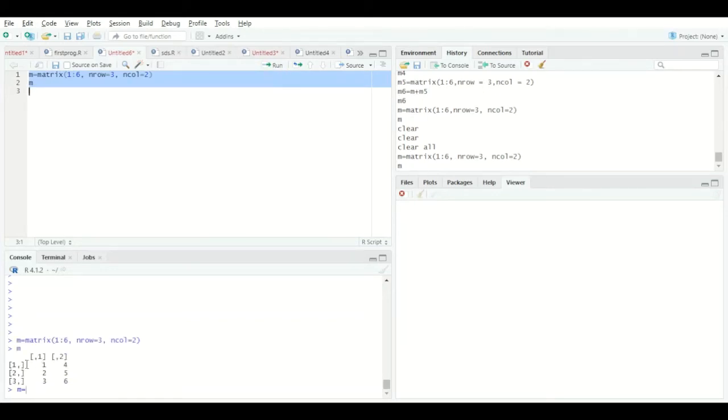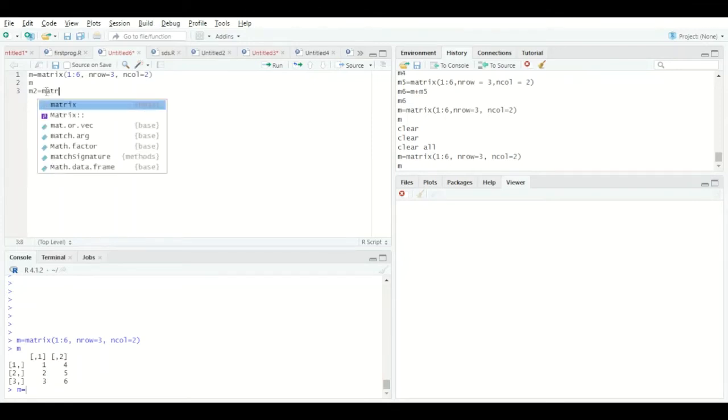So you can observe here that a matrix has been generated and there are 3 rows. This is the first row, this is the second row, third row, and 2 columns. So let us see again, say we will generate a matrix M2.